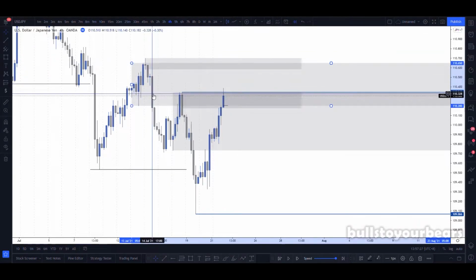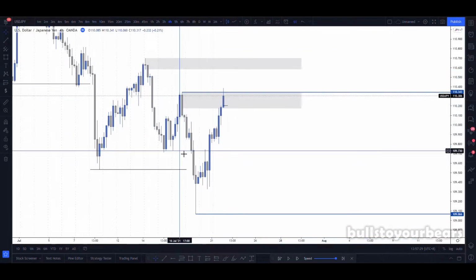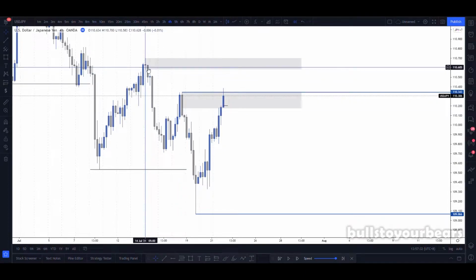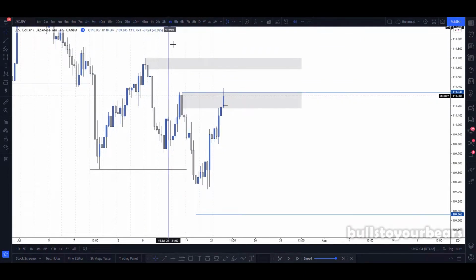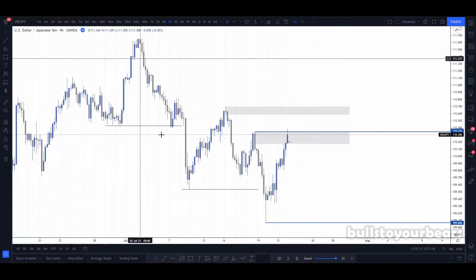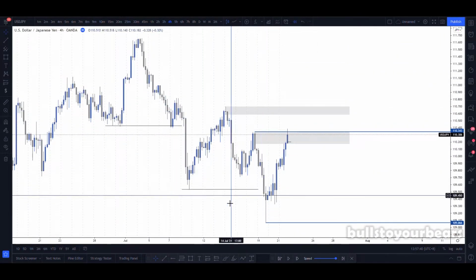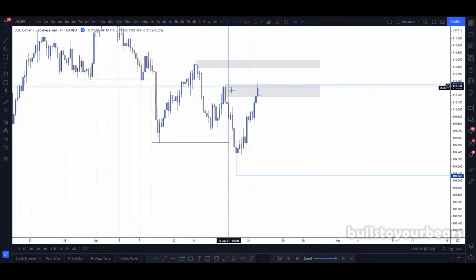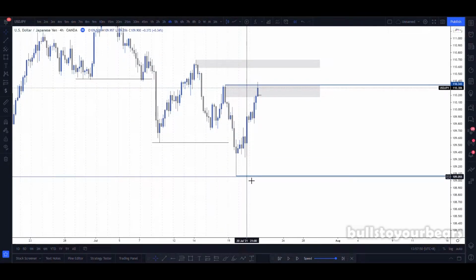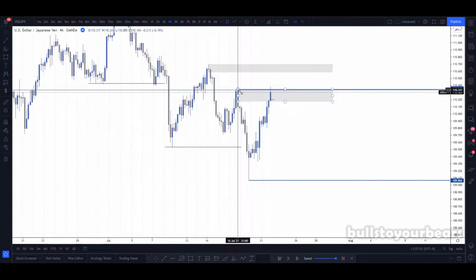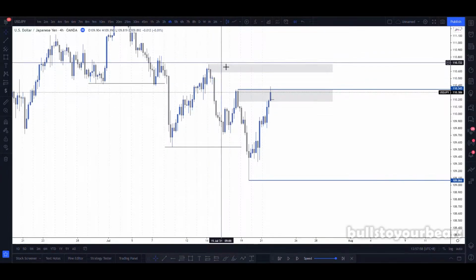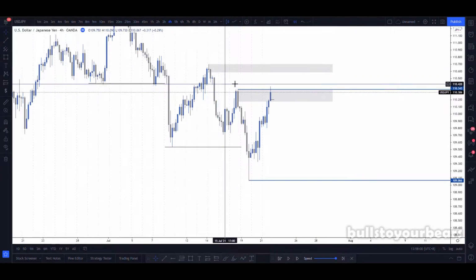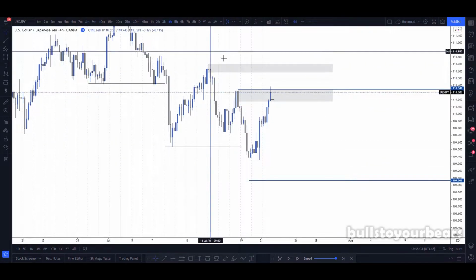So if I remove this and I remove this, I refine it down to here, I refine it down to here. Here you can see on the 4 hour, it's breaking structure, a structure break. So in theory, this should be our last point of mitigation because this is our swing high and this is our swing low. And by left, there's still a possibility of price going higher because this is our daily swing point. This is our H4 swing point. So our H4 swing point is here, our daily swing point is here.